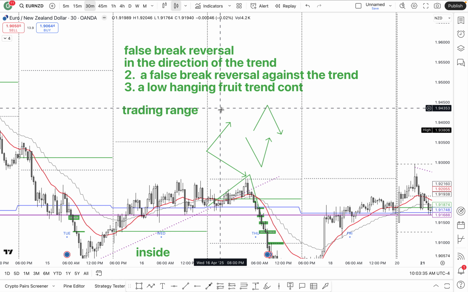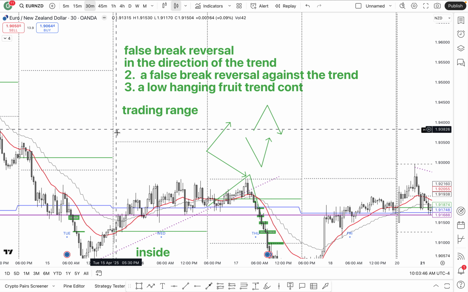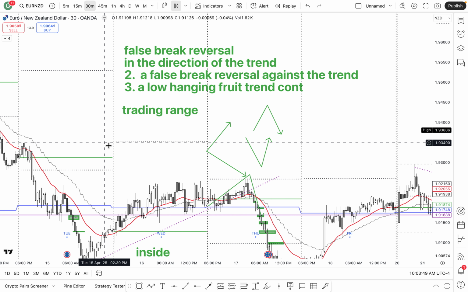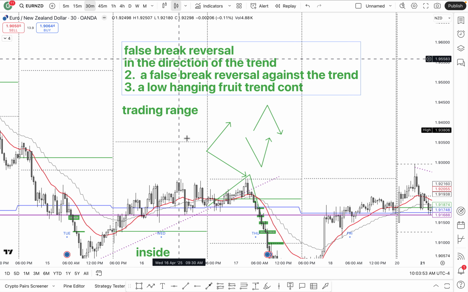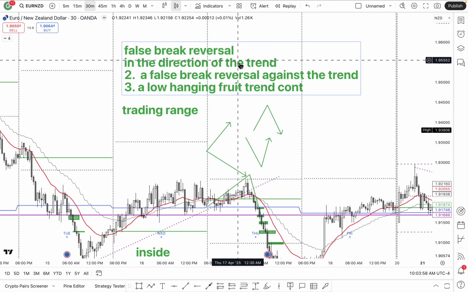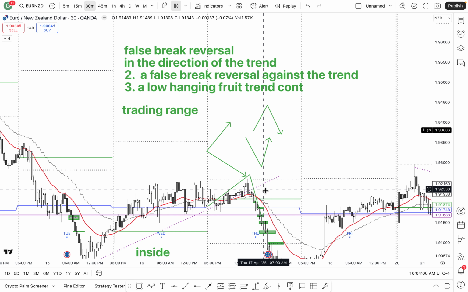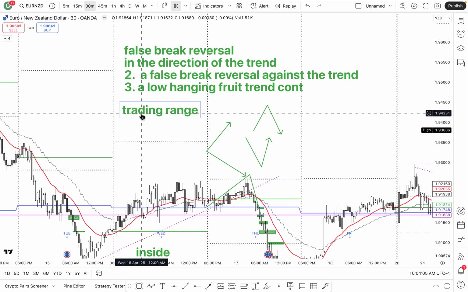When the market is in a trading range in a week and we have an inside day, the probability of a false break reversal is high because in a trading range we have buyers and sellers. Buyers are buying the low, sellers are selling the high. So if you have an inside day within a trading range, the first momentum, the market goes to the high in that trading range, the market will fall. The market goes to the low in that trading range, the market will form. So it's important to look for inside days in trading ranges.